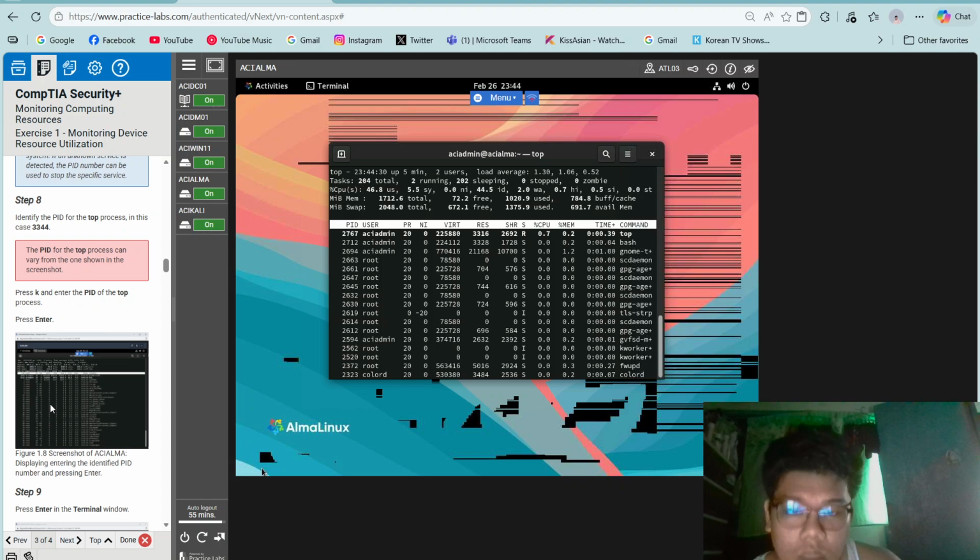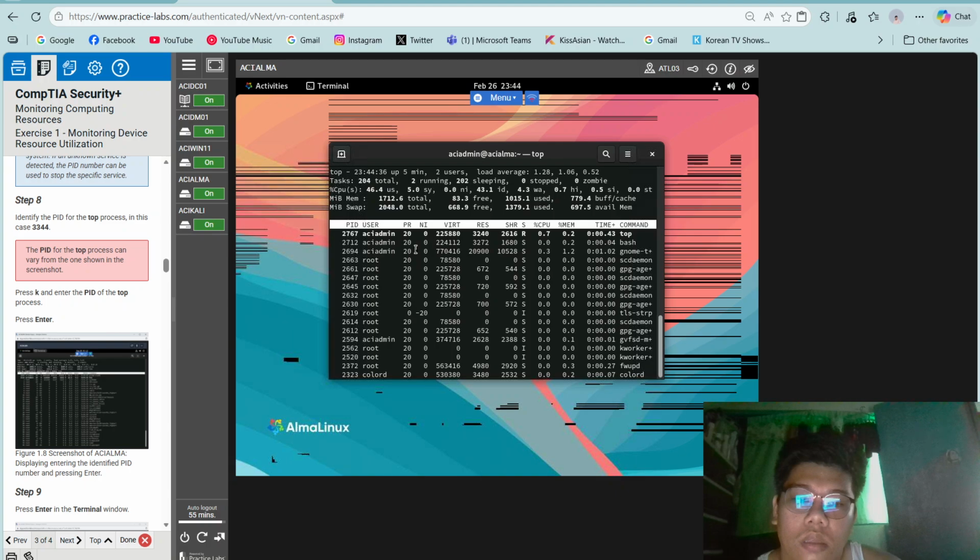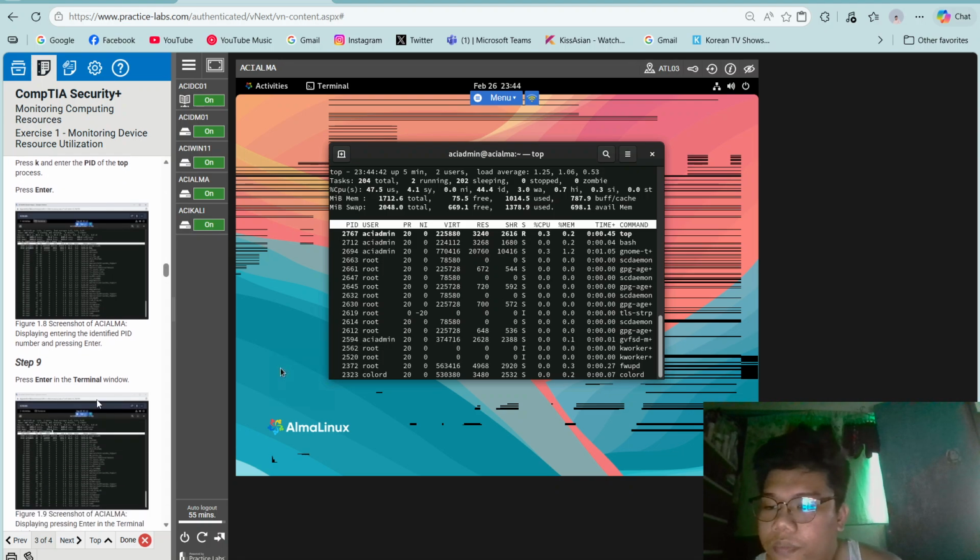Press K to enter the PID of the top process. So, step 9, press enter in the terminal window.